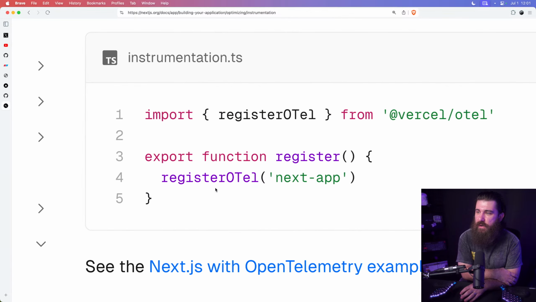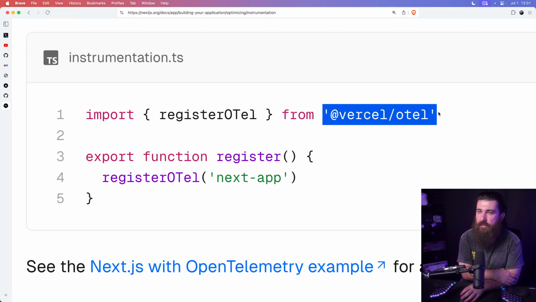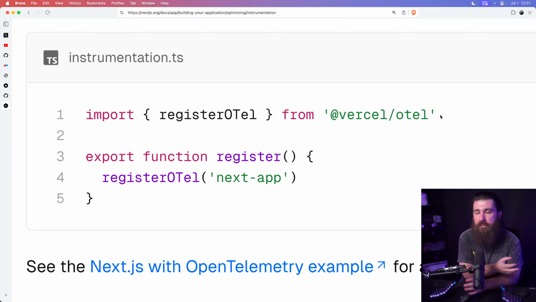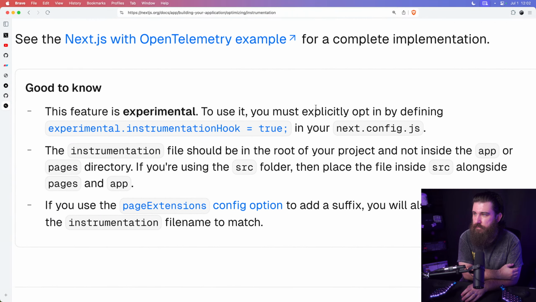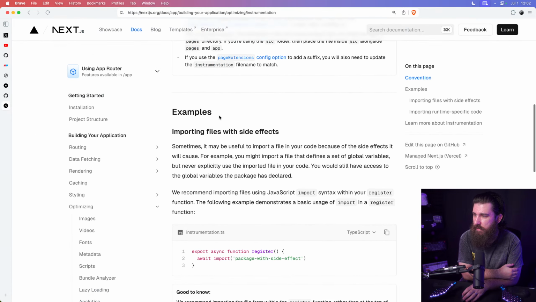But basically, this is where you set up instrumentation stuff like Vercel, and Sentry also taps into the instrumentation file to register the whole mechanism for instrumenting your Next.js app. But aside from that, it is experimental, of course. But check this out.